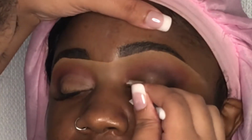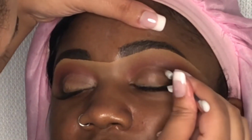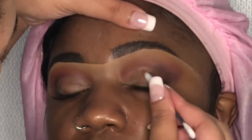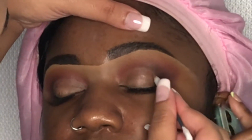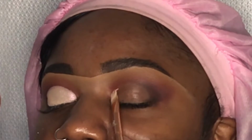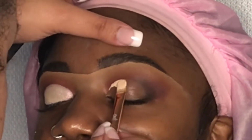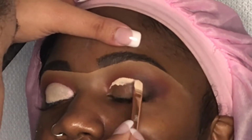So I actually dipped a pointy Q-tip inside of some micellar water, and this is how I am initially cutting her crease. I'm just removing whatever product she has on her lid in a perfect shape, and then I'm going to outline her cut crease with the e.l.f. 16 hour camo concealer in the color medium sand.